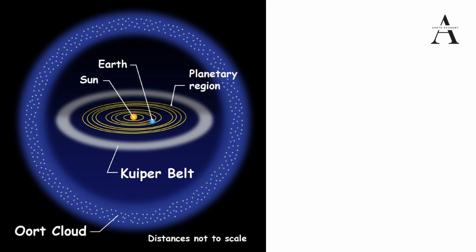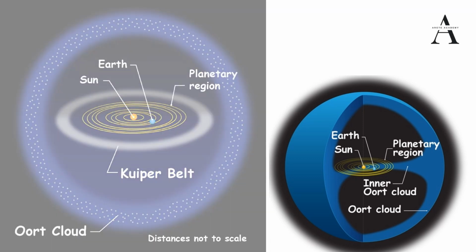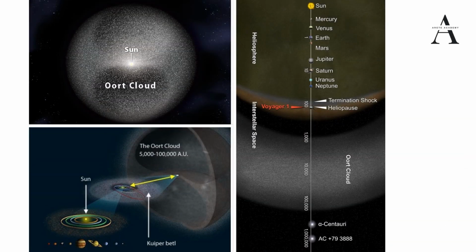You can understand it with the help of another image as well. In this image, you can see the Oort cloud is like a sphere, and our solar system is like a disk, the planetary region. Let's understand it with this image also. The Sun is in the middle of the Oort cloud, like a dot, and if we look further into that dot, that is the solar system, something like a disk, and our Oort cloud is like a sphere. The Oort cloud is considered the source of most comets.